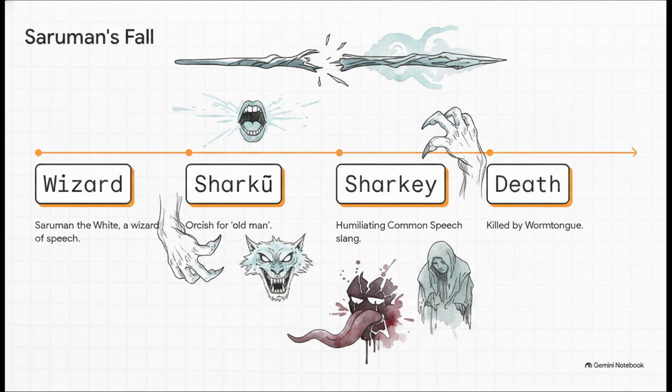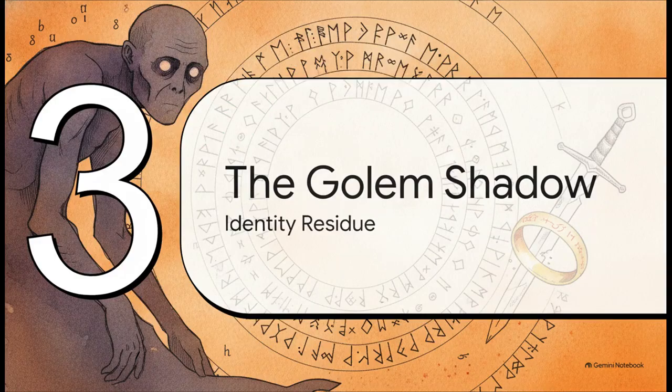And the ultimate vicious irony here? The wizard whose supernatural weapon was his persuasive voice is viciously killed by a servant, literally named Wormtongue. The instrumental tongue destroys the voice. The recursion just closes perfectly. And that brilliantly sets up our next section: the Gollum shadow, identity residue, and terminal sounds.